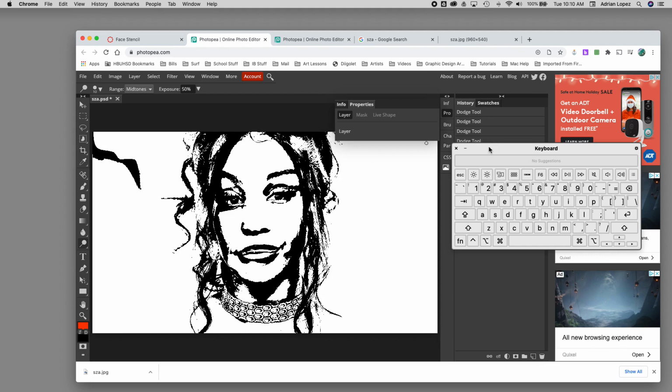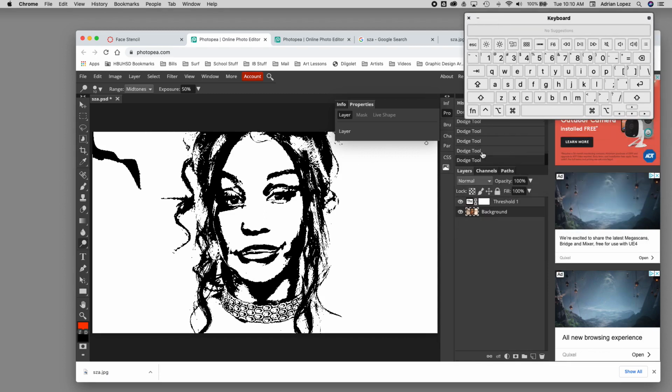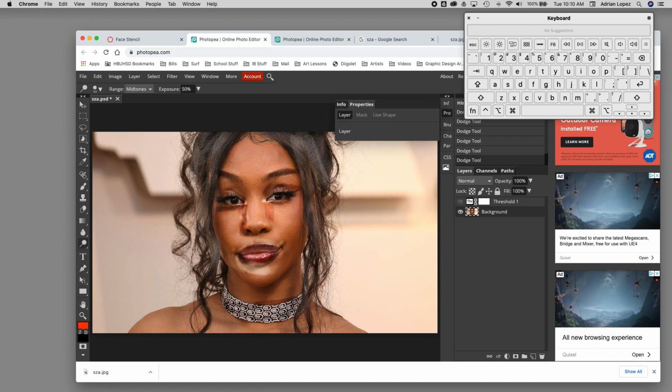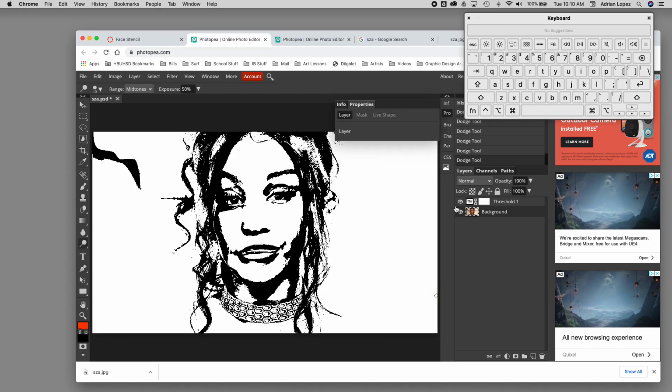To show you what is actually happening to the actual picture, I'm going to turn off the adjustment layer we put on and look at the difference on her picture. So you see how she looks light and dark in certain areas? That's because we're adding that dodge and burn. This is what it would actually look like in the dark room. So yes, you can add too much dodge or too much burn on the photograph. But since we're only concerned with the black and white image of the stencil, we don't really care what the actual image looks like at this point.